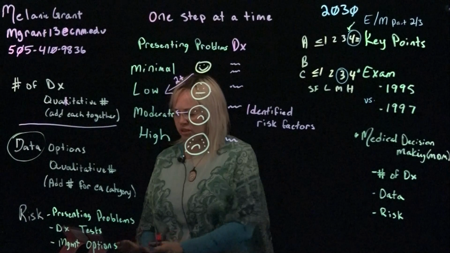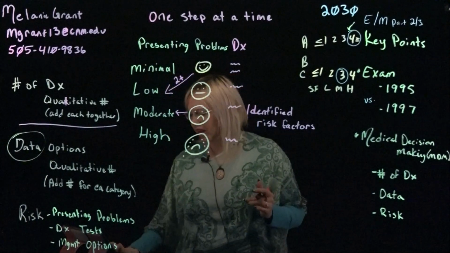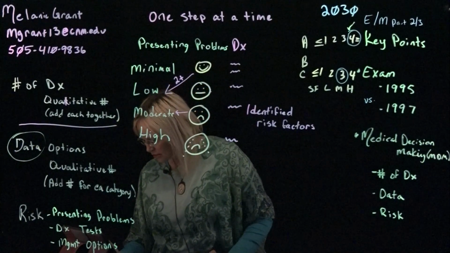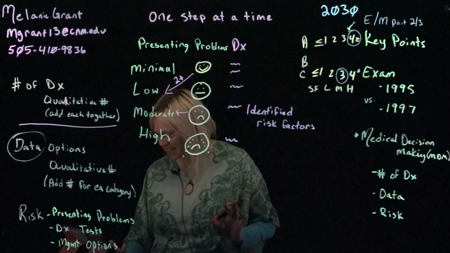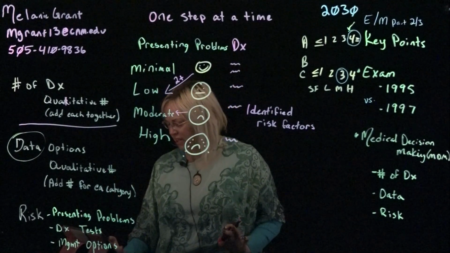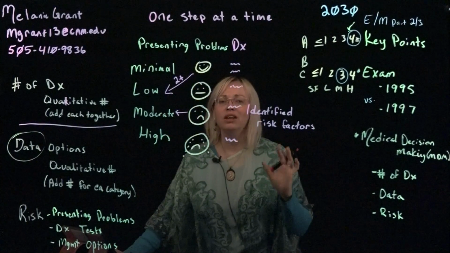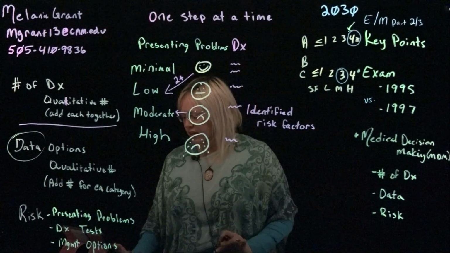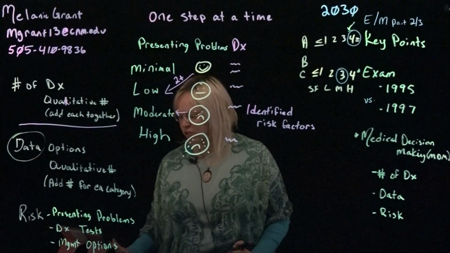An identified risk factor for the patient would be something that's systemic, such as a hypertensive patient. And so if they're ordering a cardiovascular imaging study with contrast and identified risk factors, such as having problems with their hypertension, then that's going to be considered high, because the risk factor is the hypertension, not the risk of the procedure, but the risk of the patient. Then our last area for levels of risk are your management options selected.